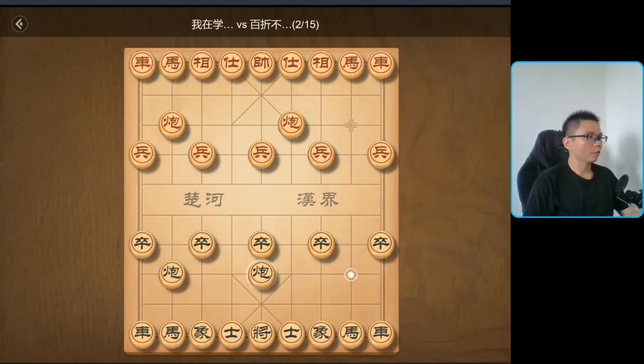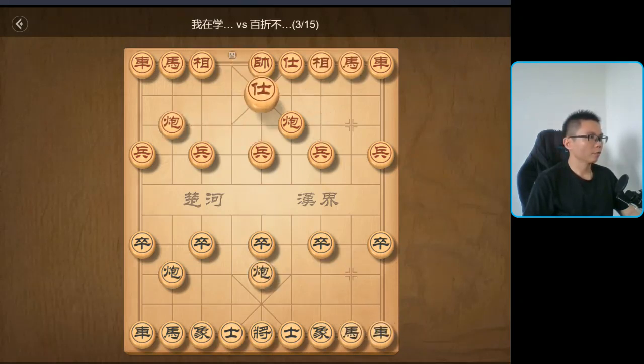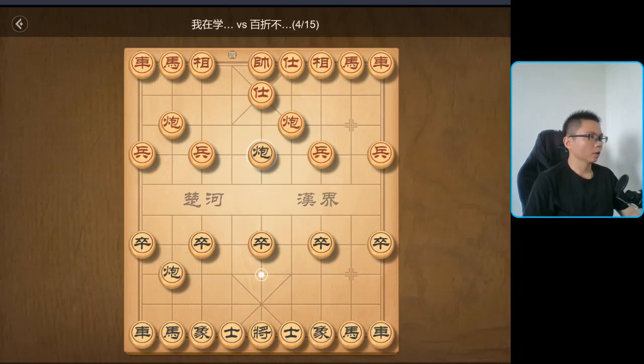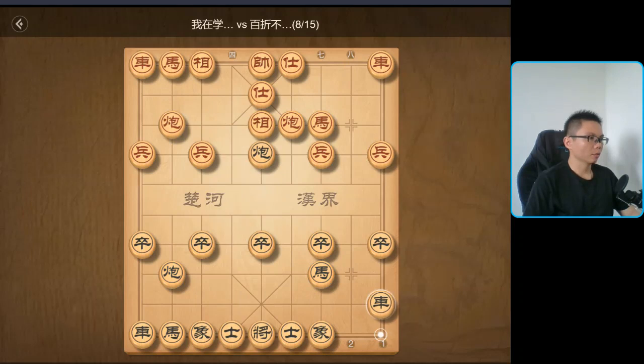Okay, so when red moves c8.6, black should have moved c8.5, but c2.5 is also acceptable. And for red, moving a4 plus 5 is not really very good. And for black to move c5 plus 4, this is also not a nice move, because later on, red can move h2 plus 3 to chase away the black cannon. And then when he moves h2 plus 3, it is still alright. And then red should have moved h2 plus 3 to chase away the black cannon and develop his pieces.